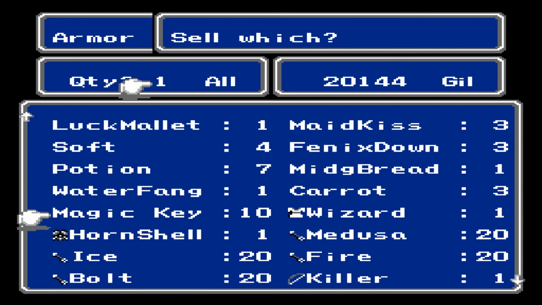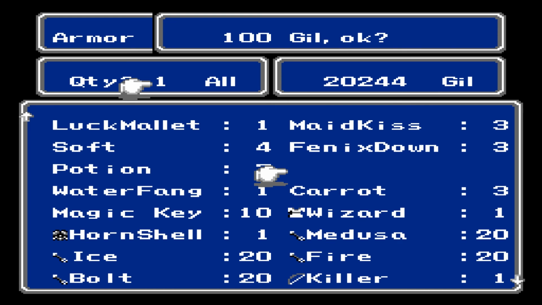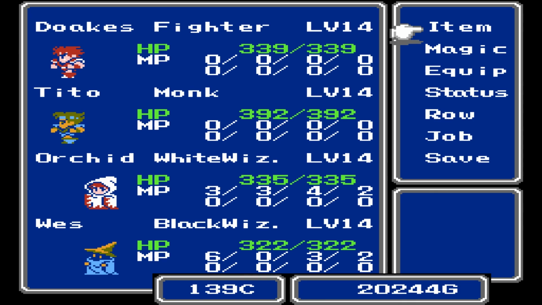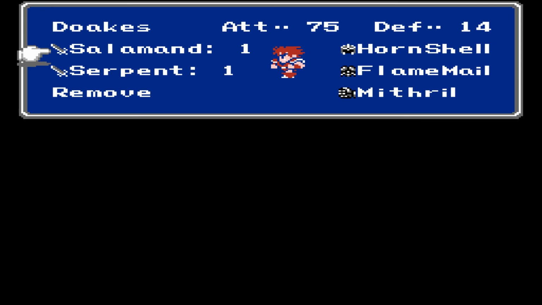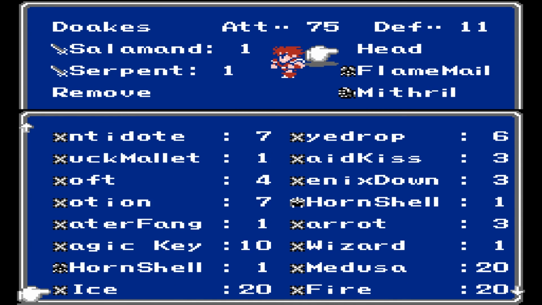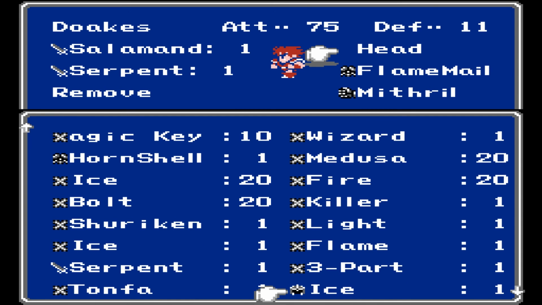Let's see what we got. We can sell this midge bread. There you go. Now we can swap around the helmet for Dokes here. Take off the horn shell and put on his brand spanking new ice helm.